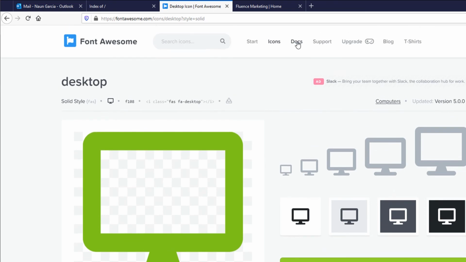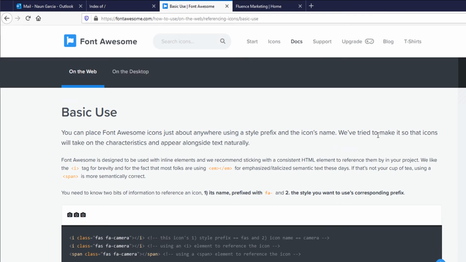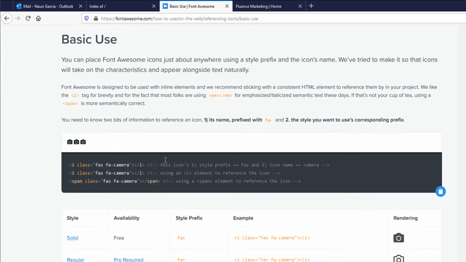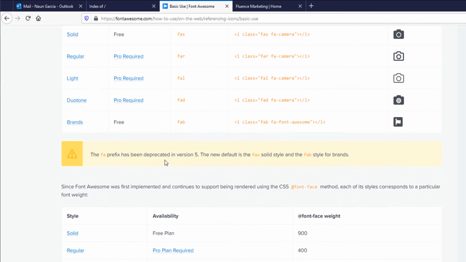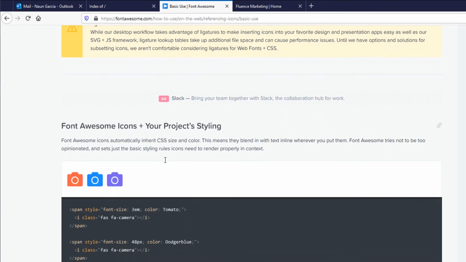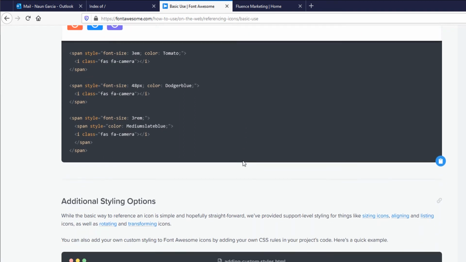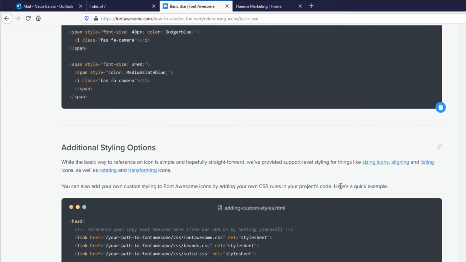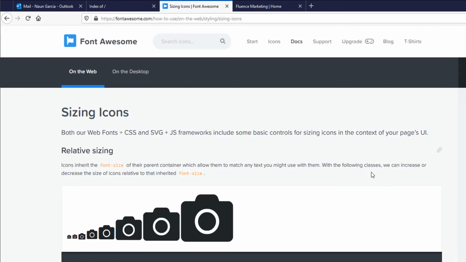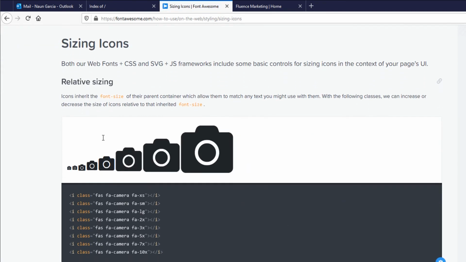So if we go over to their documentation, here you'll have some information on the basic use. And we're going to go over to additional styling options, and go to sizing icons. And here it pretty much tells us we have these classes for different sizes of icons.